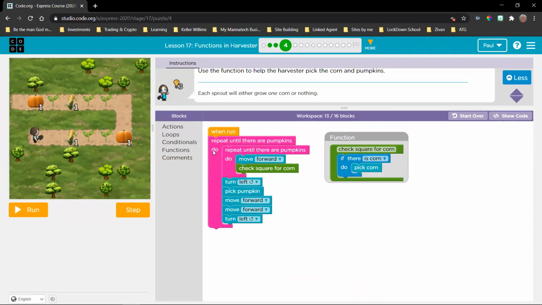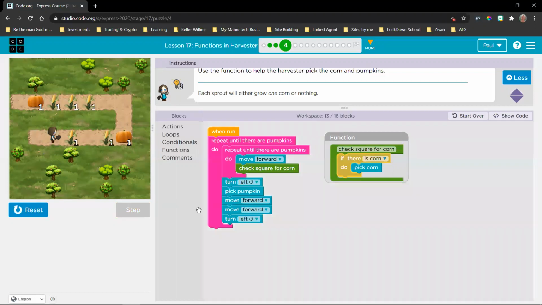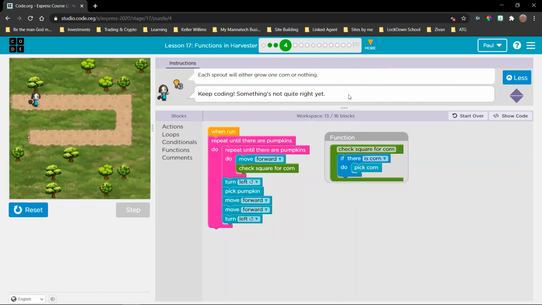So it's going to do that until she is on a block where there is a pumpkin, or there's more than one pumpkin. There are a few pumpkins, right? So this one is repeating to there. And this one is saying, okay, but you still need to do this until there is a pumpkin again. So this is going to repeat this entire sequence until we hit that second pumpkin. Okay. So now we went from using 16 blocks to 13 blocks.